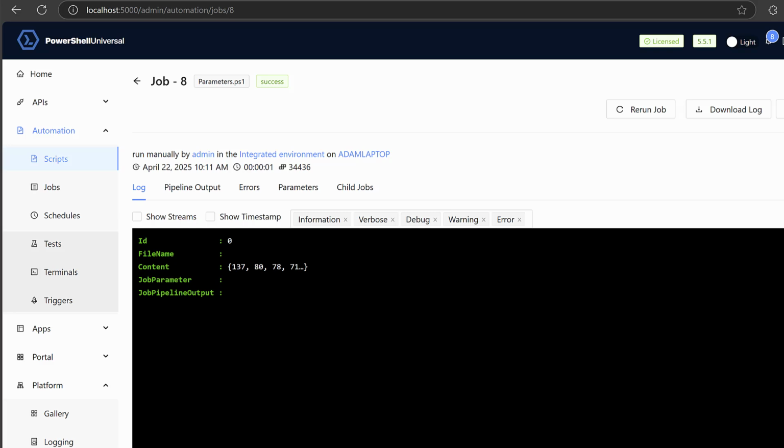And you'll notice that this content parameter has some numbers, and that's because the content parameter is actually an array of bytes. So you can take that array of bytes and either transform it into something directly in memory without having to do that manually yourself, or you can save it to disk, process it that way, that kind of thing. So this provides a way to process things like CSVs and that kind of stuff directly inside your PowerShell Universal jobs without having to do anything too complicated.